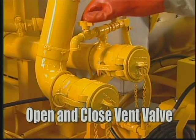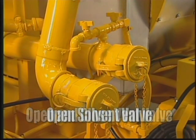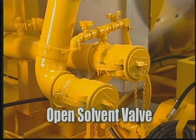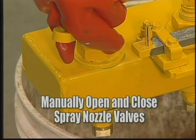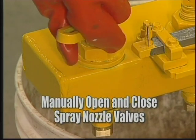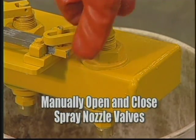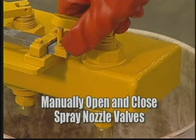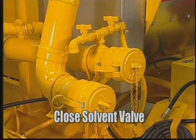Open the vent valve to make sure there is suction. Then close the vent valve. Open the solvent valve located here on the load line. Now, manually open the far left side spray nozzle valve. Watch for material to appear. Then close the valve and move to the far right side spray nozzle valve. Watch for material to appear. When material appears, close the valve and close the solvent valve on the load line.